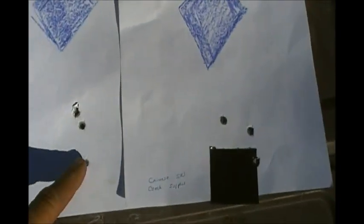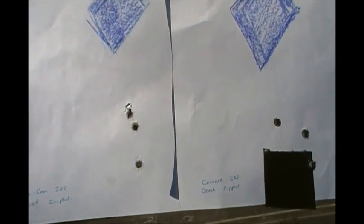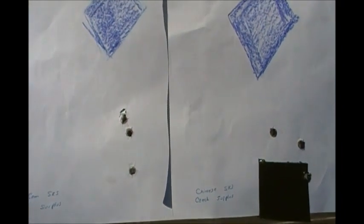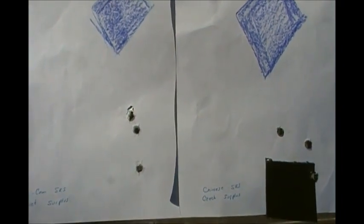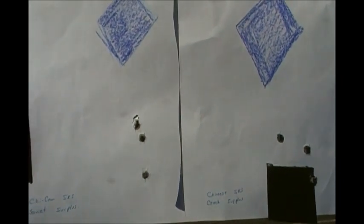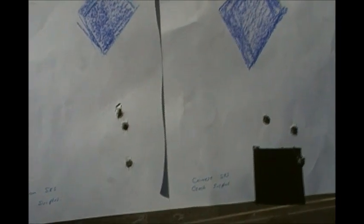Now, here's the Chinese SKS. This is with the Soviet surplus, and this is with the Czech surplus. Virtually identical. Maybe a slight accuracy edge going towards the Soviet, but not too much. So what does this point out, guys? What does this prove? Not a damn thing. Just shows that at this moment in time, this is where these guns are shooting for me.